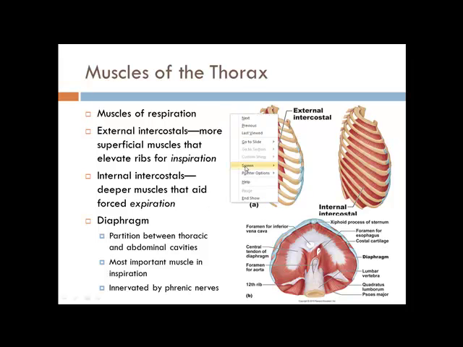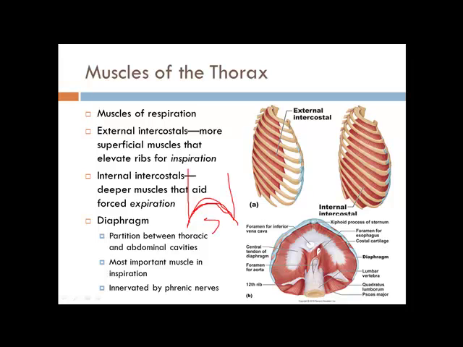So let me show you. Let me draw a little picture here for you. So at a resting state, the diaphragm is shaped like this. Okay, your chest is up here, the stomach and abdomen is down here. When that diaphragm contracts, it pushes downwards, and what that'll do is increase the amount of space inside the thorax, and that will drop the pressure and cause air to flow in. When it relaxes, that moves back up, the lungs can recoil, and we will have air moving out.